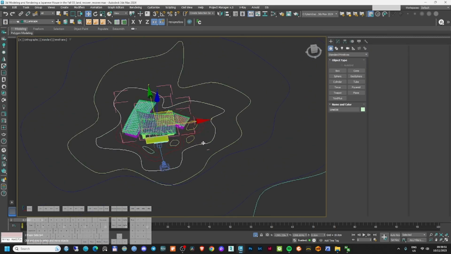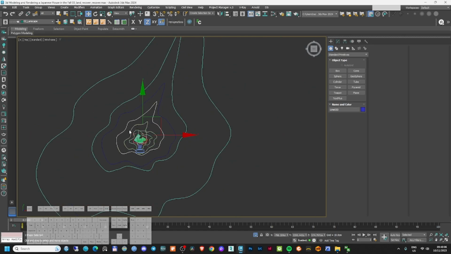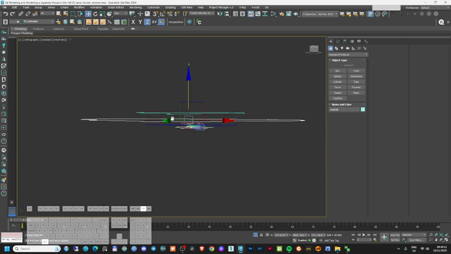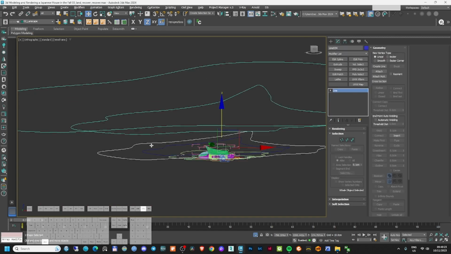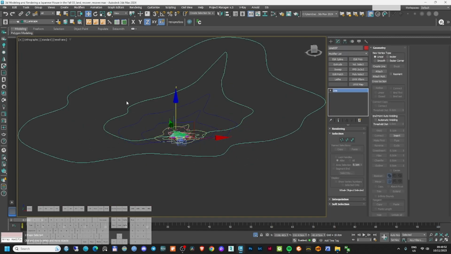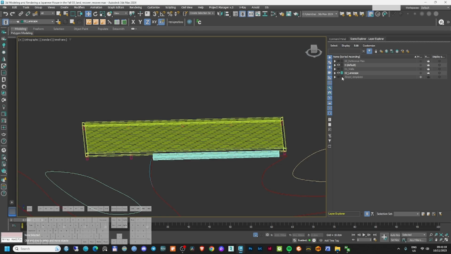The main thing about this project is to have the feeling that you are in a valley. So I'm gonna move these lines a little bit higher. Let me see what else we have in here. And also this one needs to go a little bit higher. And also this one. So when you create this kind of surfaces, let me just hide my walls. This needs to go to the walls.